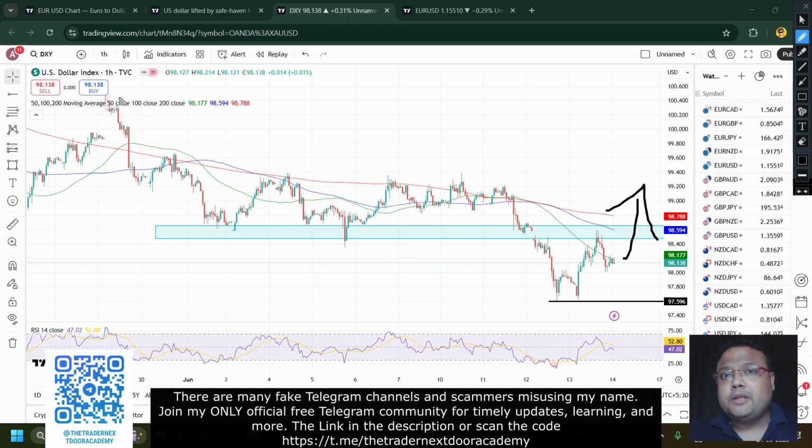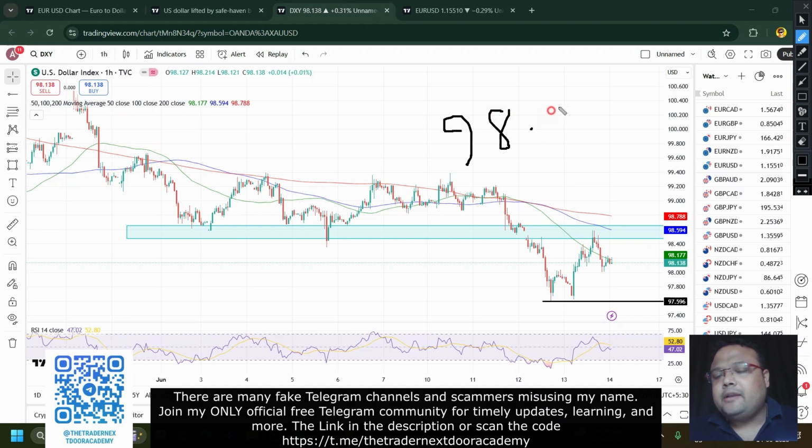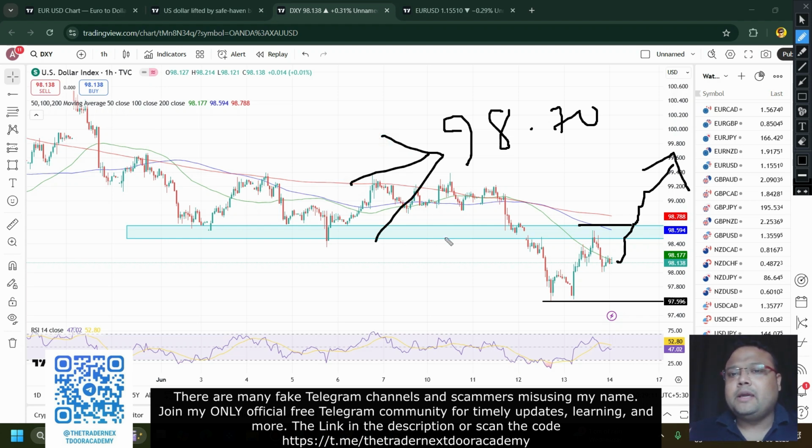But yes, as a trader, you need to stay in touch with the news, because any escalation will have a direct impact on the market, and maybe we will see DXY going up right at the market opening. For DXY to go for a trend reversal, it needs to break 98.70. If it breaks 98.70, then only we can expect more upside on the chart of DXY. As long as it is trading below 98.70, the pressure on DXY will remain.